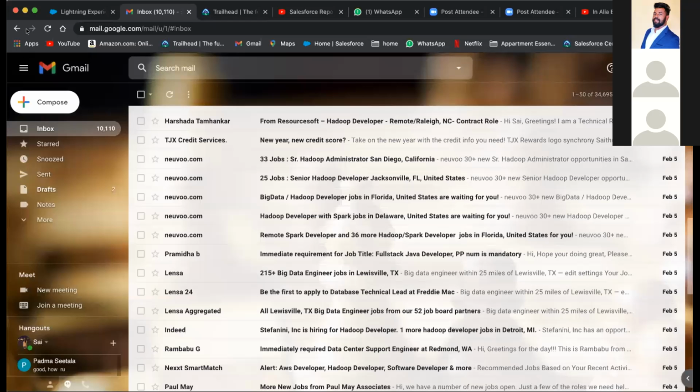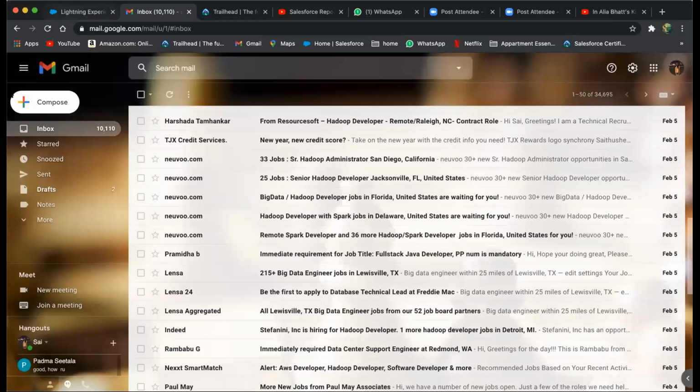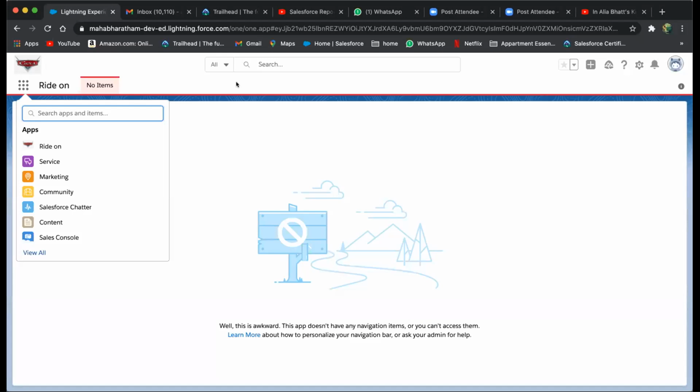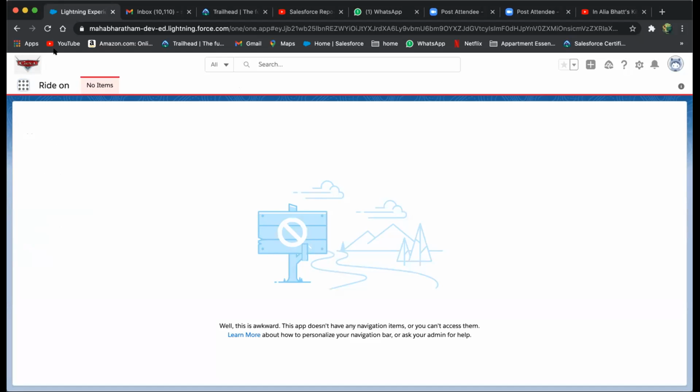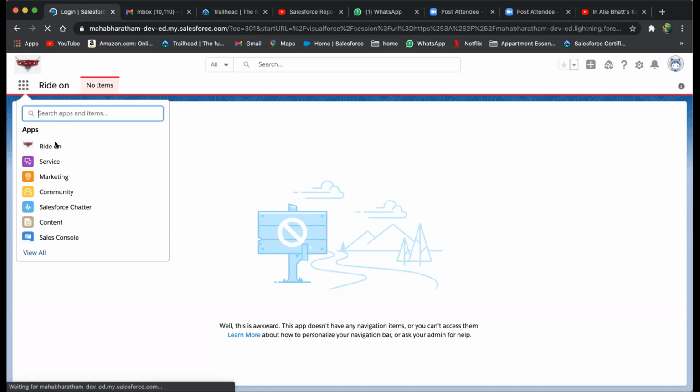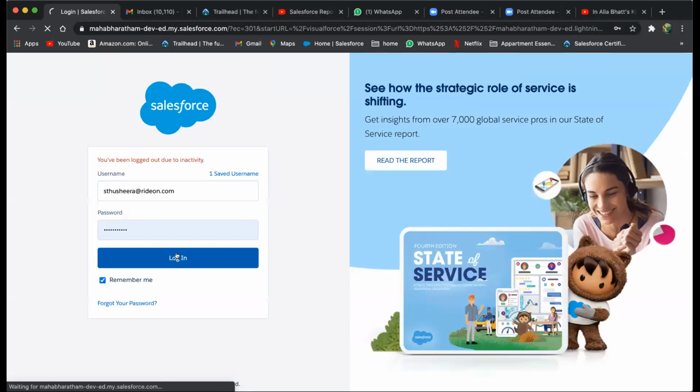To what level have you created them? I just created an object, but I didn't make it a tab. I'll just show you. No problem, we have 10 minutes to show that. Okay, Shira, you can share your screen. This is what I have. I didn't create any tabs or anything. Now go to the applications, and if you have some objects, show what you have done on the objects.